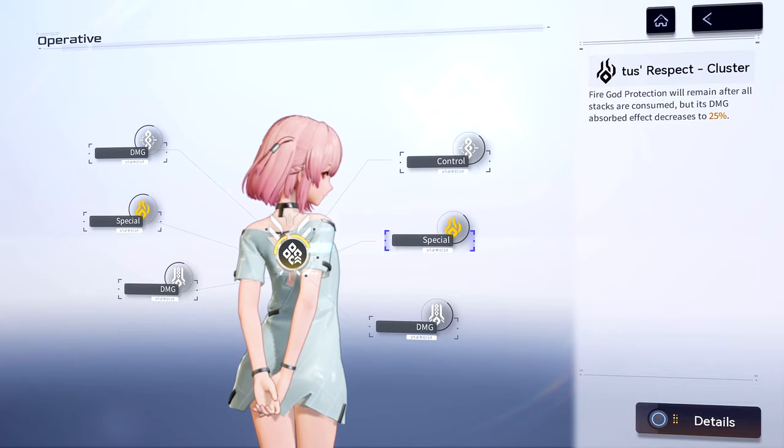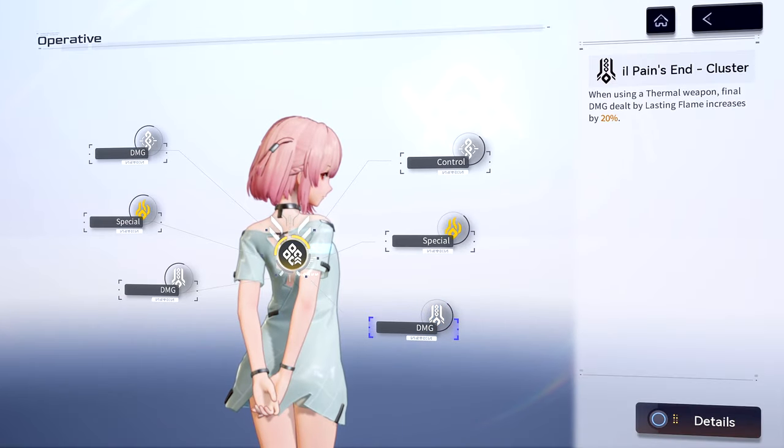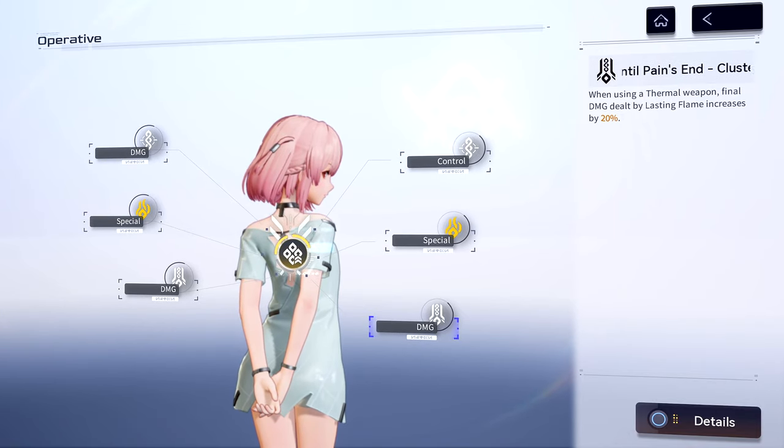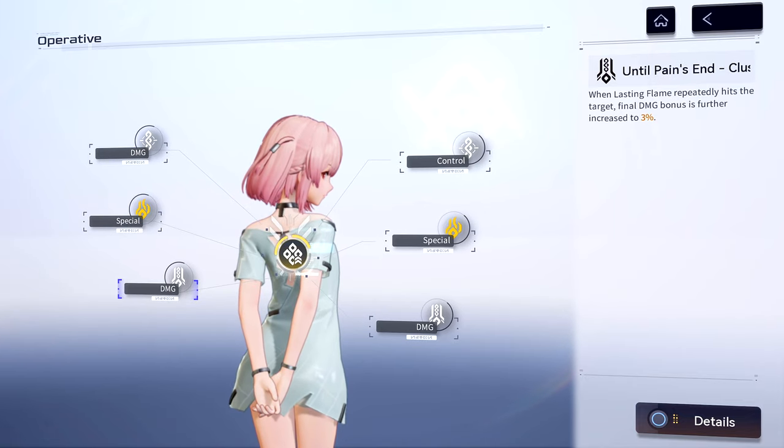Followed by the right side's Hephaestus Respect special node, which will allow the shield to remain after all the stacks are consumed. For main DPS Hush, the control node for the strongest chain cluster should be your first priority. This will allow you to stun targets when using your standard skill and allow you to safely follow up with your ultimate. Next should be the right damage node for Until Pain's End, if you are using a thermal weapon. If you are not running a thermal weapon, you want to choose the left damage node for Until Pain's End. The rest is up to you.